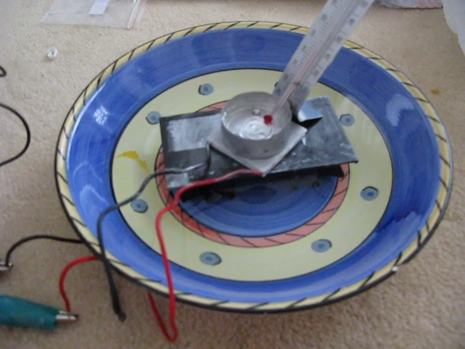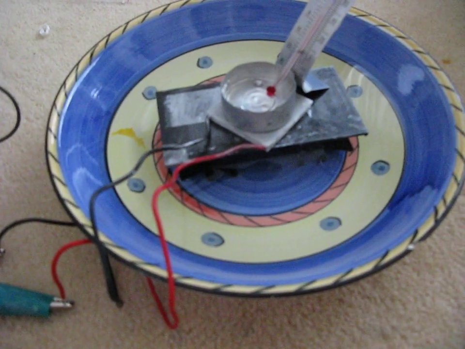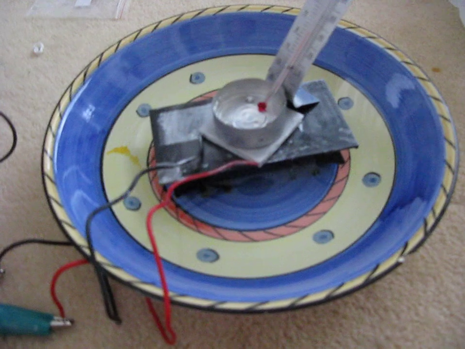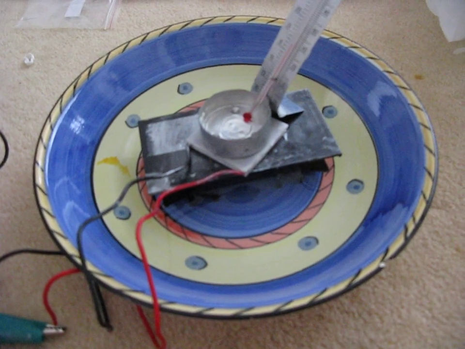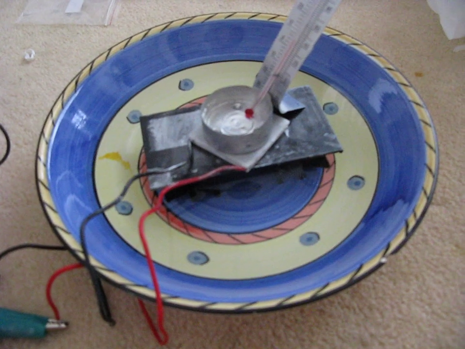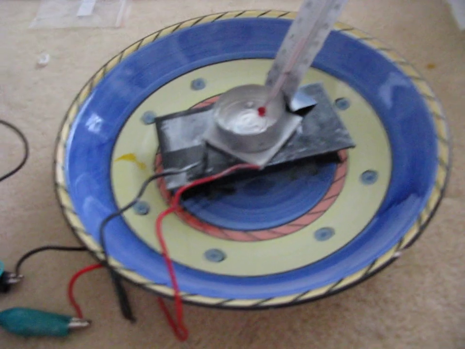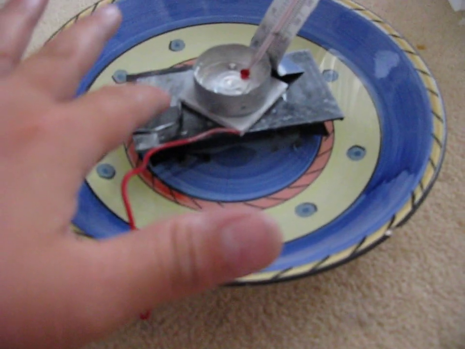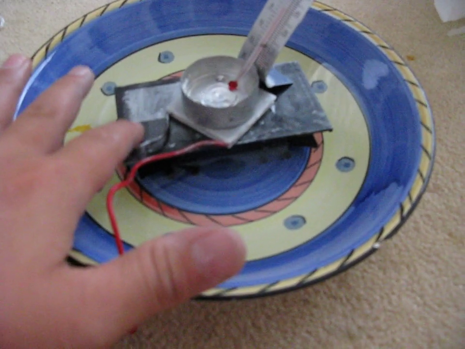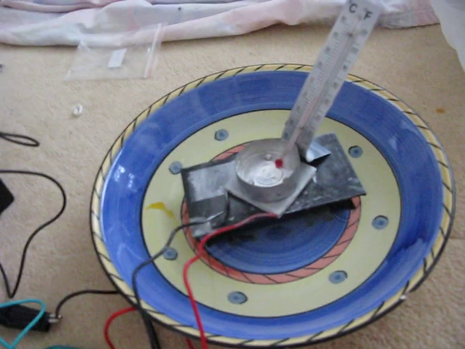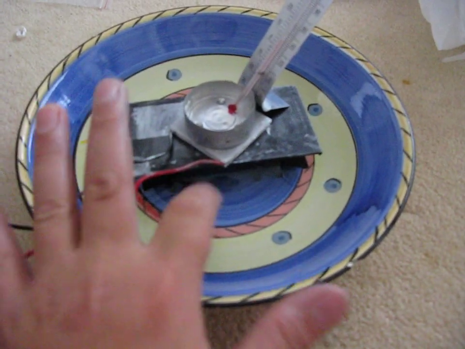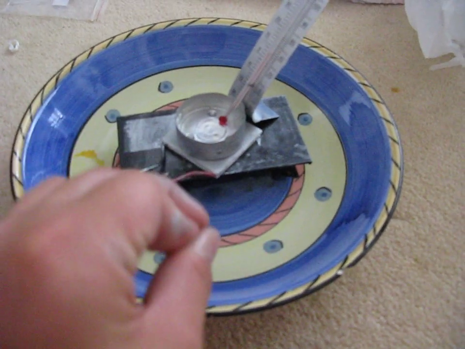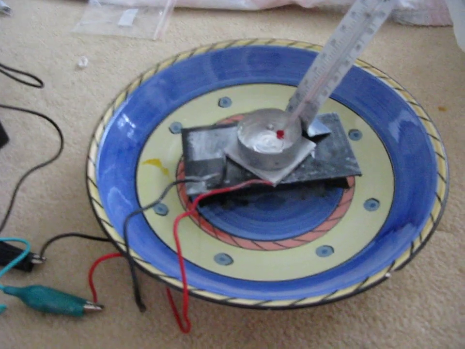Basically, when the reaction inside the Peltier Cooler happens, it creates a heat pump which sucks heat from one side, delivering it to the other side. That's why I have a really big heatsink here, because the side that gets the heat pumped onto it gets really hot. And I also have some water here to dissipate the heat from that heatsink even more.